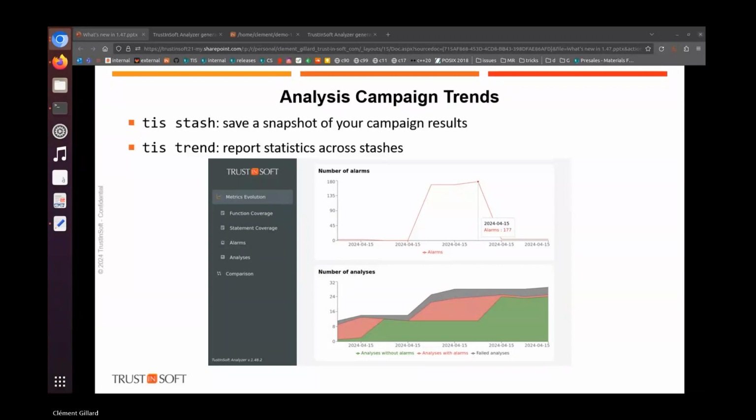If you increase the size of your code, you may also expect lower code coverage, which you will be able to monitor thanks to the trends, and then you will be able to trigger some development of new analysis to cover the additional code you have pushed into your repository. So there are the two phases of the trends.